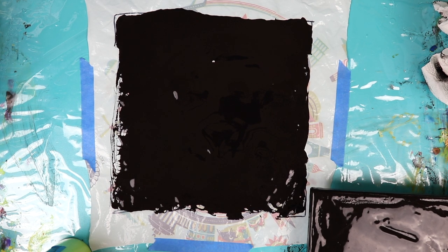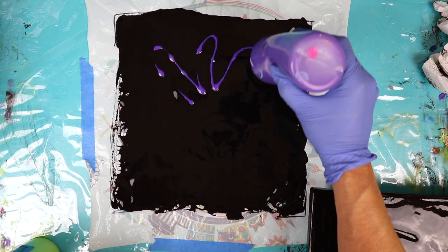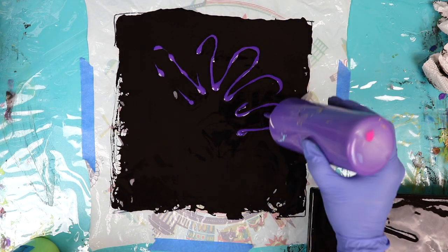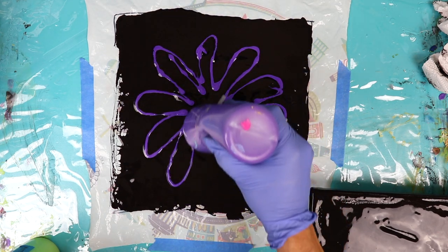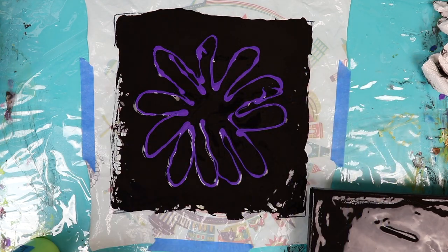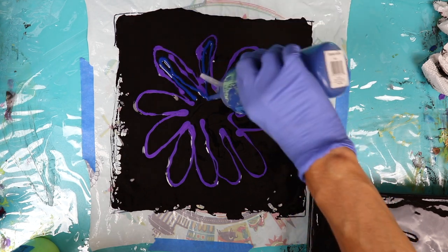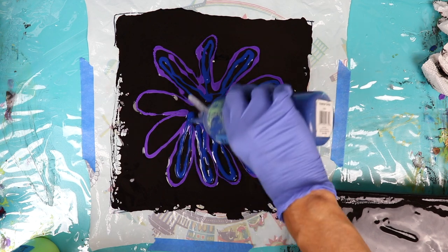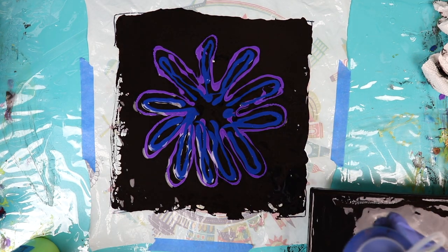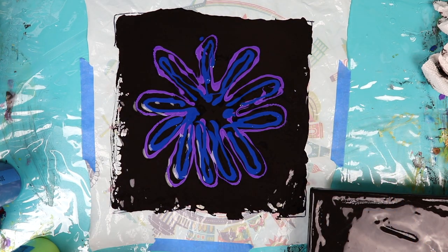I'm just gonna start making some kind of lines in the shape of a flower. I'm really not too good at drawing flowers, but hopefully my lack of talent here won't interfere with us getting something really pretty. When Fiona does hers on her videos she actually has them mixed in cups and spoons them out. I didn't do that because, to be honest, I was too lazy. This is a late night pour for me and I gotta get up to go to work in the morning. I'll admit it — I was being lazy. I have no idea how this is gonna look but I'm hoping for some beauty here.